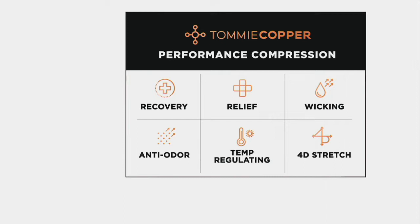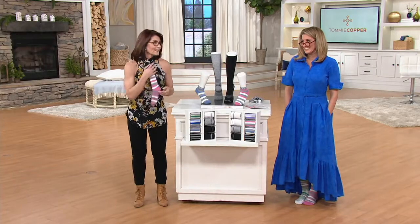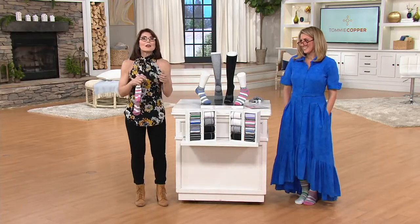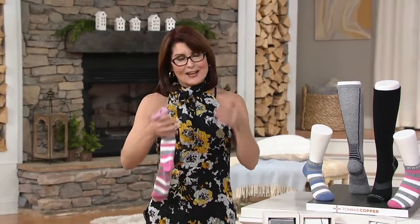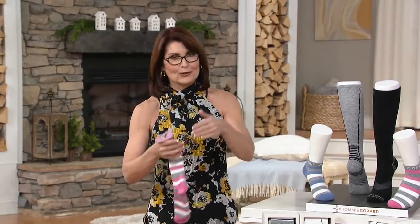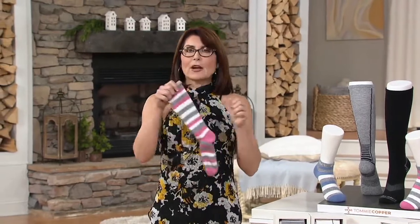And here for the first time, this high-tech, new age, innovative way of bringing true temp technology, which what's it going to do? Oh, well, it's going to lower the thermal resistance and higher the thermal conductivity. I had to read that verbatim because I'm getting tired and it's high technology to describe. Essentially, it's going to keep you warm when you want to and cold when you want to. And the 4D stretch, these fabrics are so soft, they go in every direction. But I just want to show you how wide this goes.